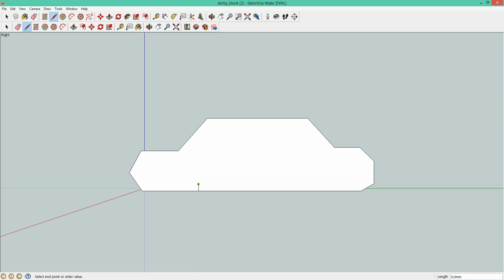And oops. Let's go ahead and mess that up. So again, one more time. So I'm going to go ahead and click, go up 3, look at the bottom where it says length, click, and then we are done. Okay, so again, you're going to do the exact same thing on this side.